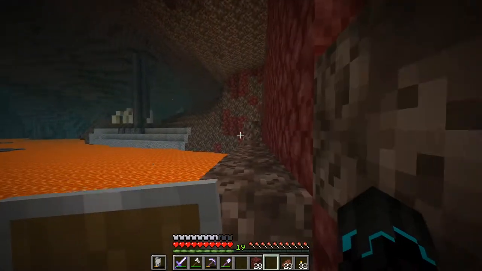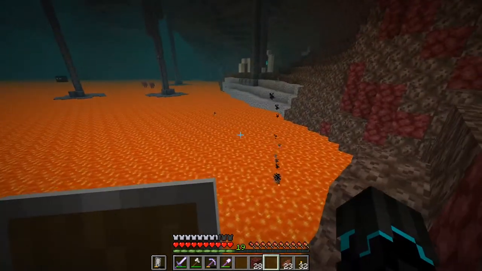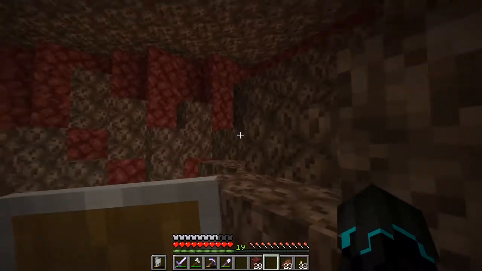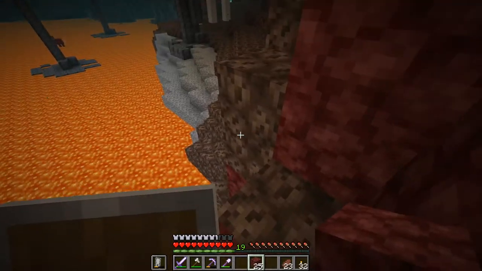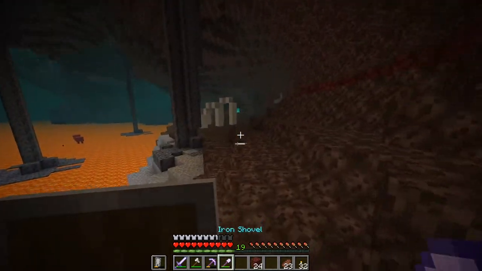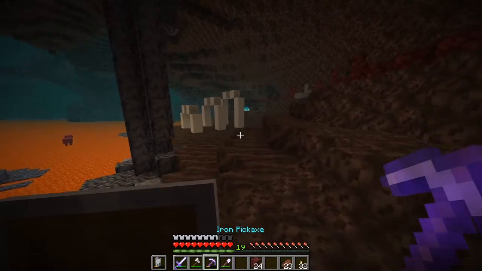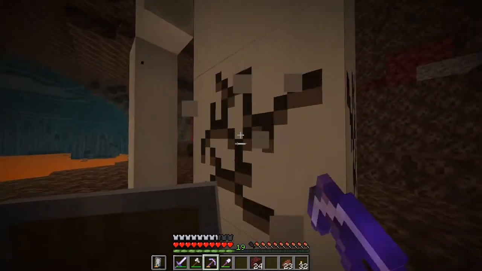Alright. Are you kidding me? I can't even continue in this direction? Oh wait, Basalt Deltas! Right over there! Oh wow. This is not that safe. Yeah. Alright. Bone blocks and Basalt Deltas right there. You know what would be perfect? Getting a Warped Forest right after those Basalt Deltas.